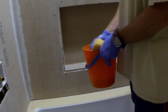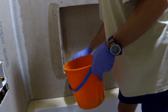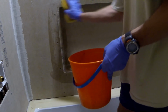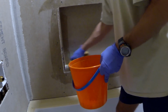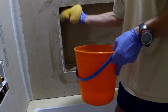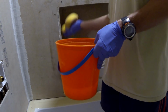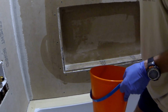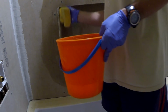Before applying anything like a thin set on a HardieBacker board, make sure you wet the area of the application, because HardieBacker sucks the water out of the thin set. So if you want to have a good grip, make sure the area is wet before you start your application. Also, this applies where you're gonna be putting the tiles. You have to wet the entire surface area where the tiles are gonna be touching the HardieBacker board. Otherwise, I was reading a couple of stories online of people that didn't do it and that had a problem with the tiles not sticking to HardieBacker board, and they were actually blaming the backer board for the failure of installation.